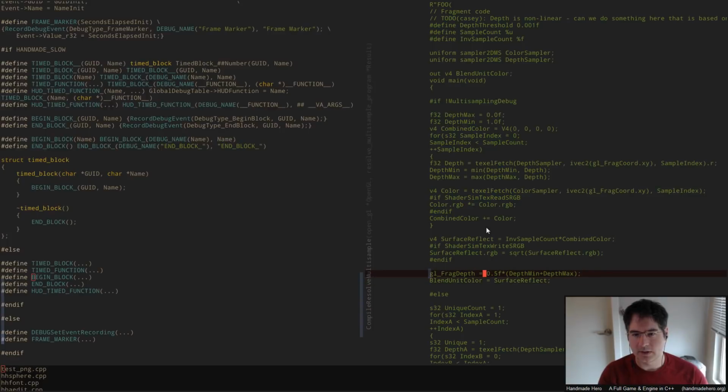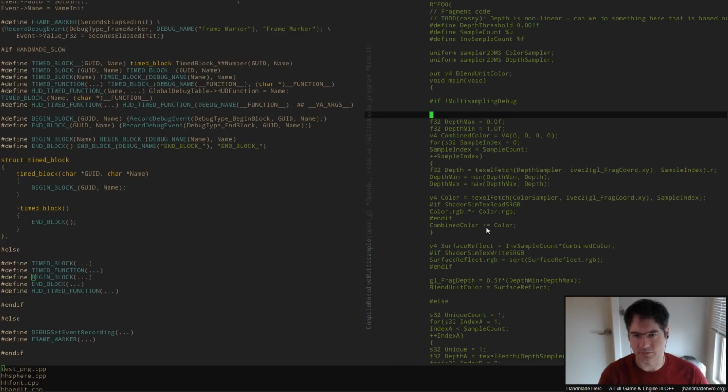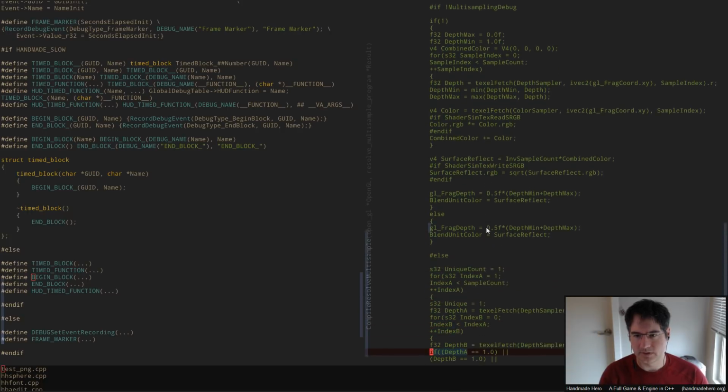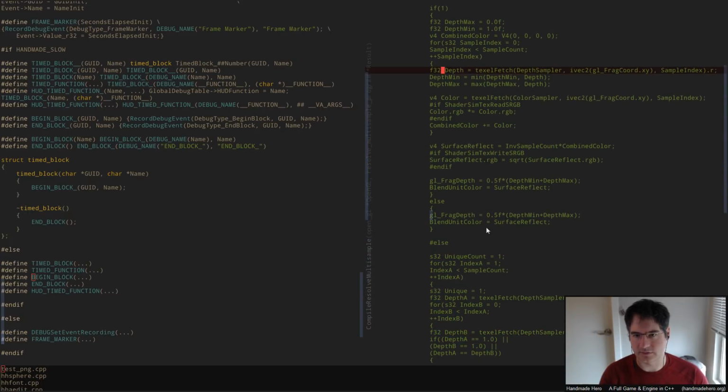Looks good. And then I just want to put an if1 around it. So here's if1. If1, you do all of this. And if not, you do some other thing, right? And so right here, what we want is our frag depth is just the fetch of this.